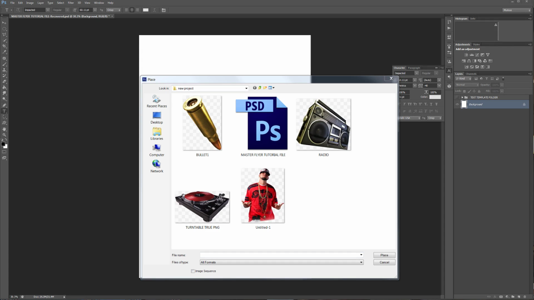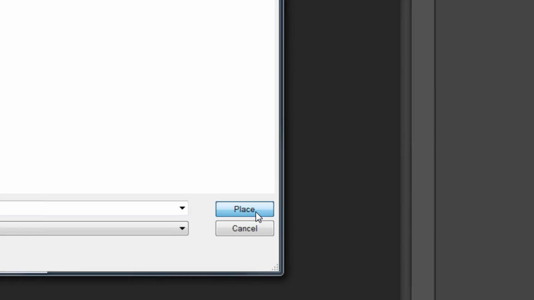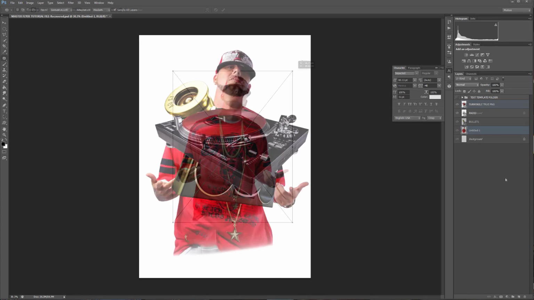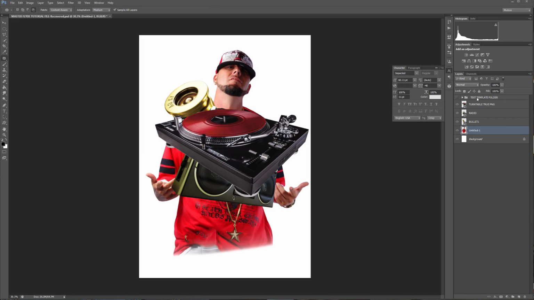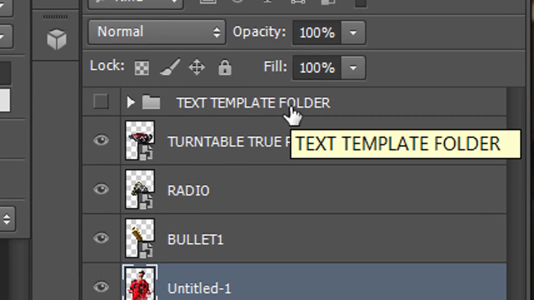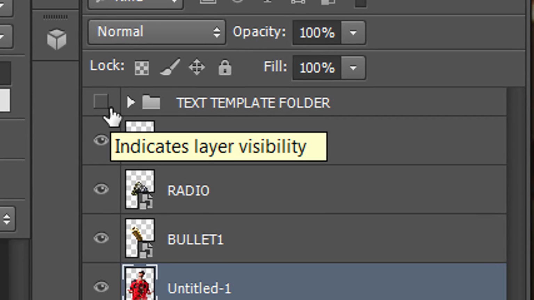All right, fam, we're going to get this session started by importing and placing our files in place here. So give me a second while I put that together. All right, now that we have all the files imported, as you see here, we have our text template folder. And if you watched my previous tutorial, you already know why we put together a template folder for text, because that's very time consuming and it's best to just have some template placeholders.